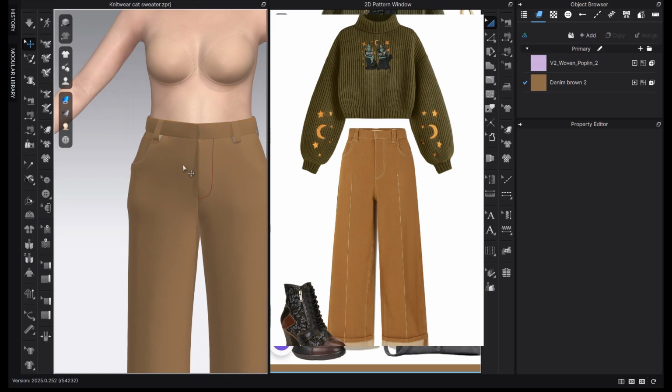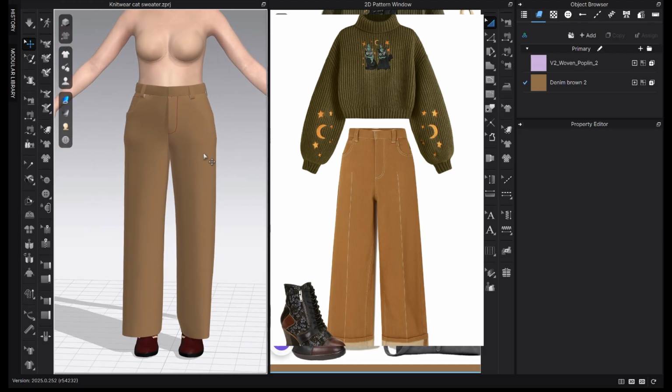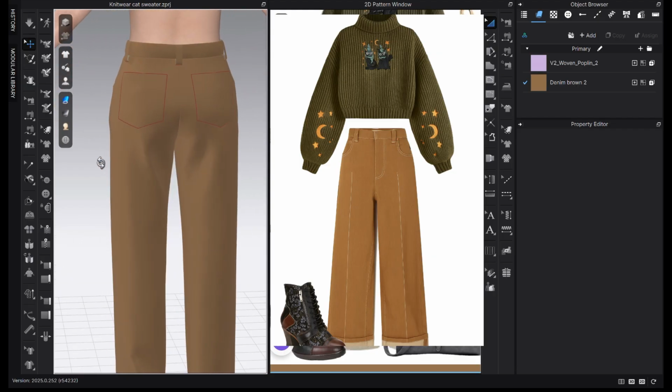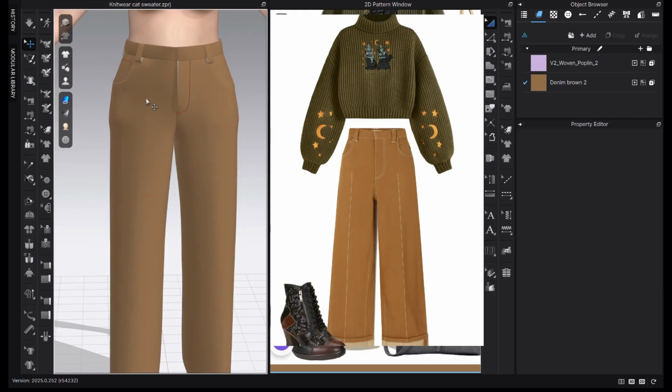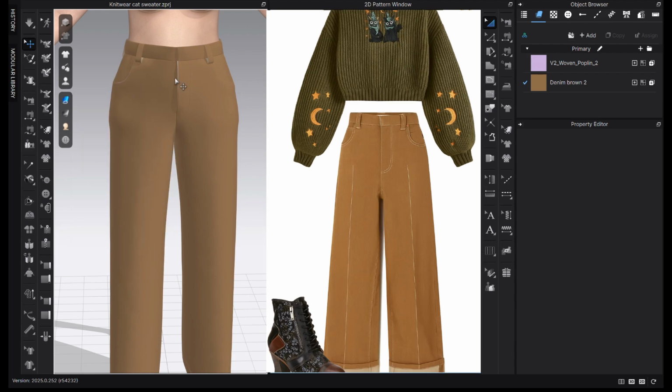Okay, unchecked it, and now everything looks better. These red lines are our internal lines. We can also turn them off like this.